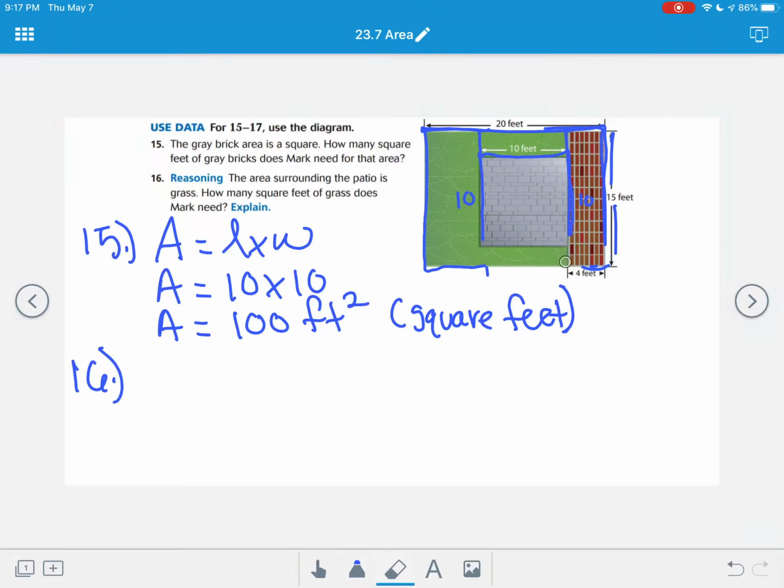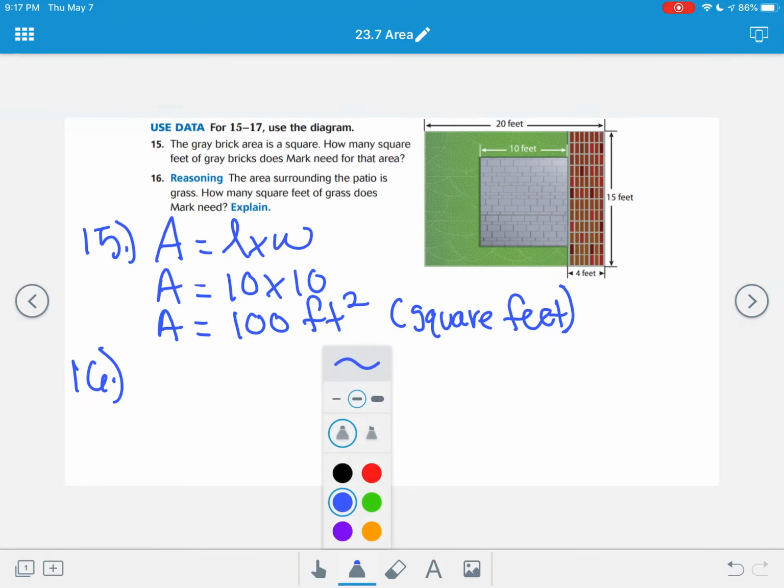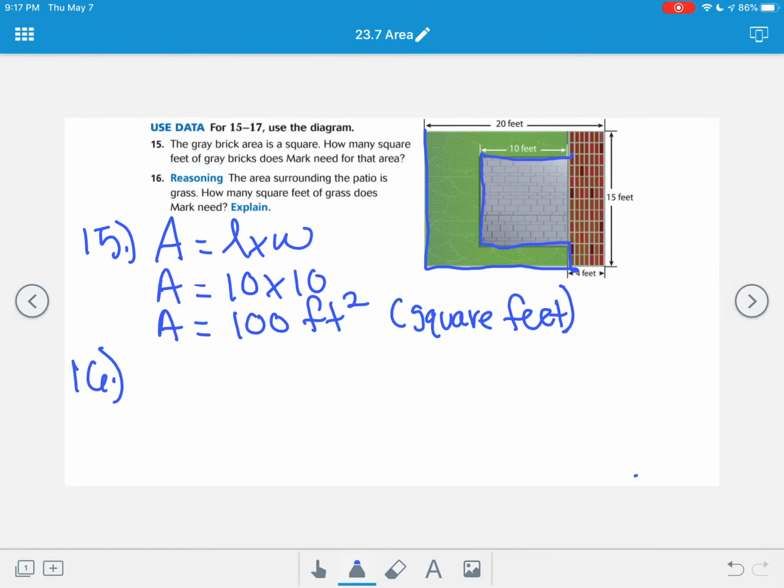I'm going to get all of these lines that I drew off of the figure so that we have a nice clean picture to look at. So, this problem is asking us just to solve the area for the grass. Now, I want you to take a look at this figure. What problem are we presented with by needing to find just the area of the grass itself? Is this a perfect rectangle?